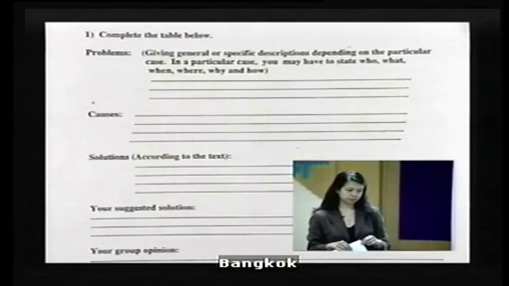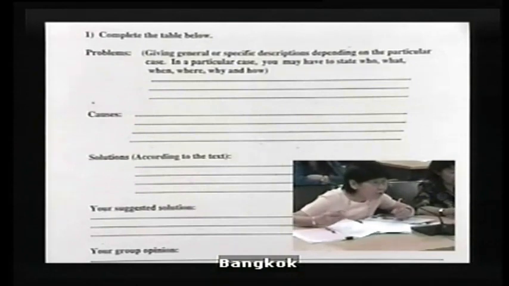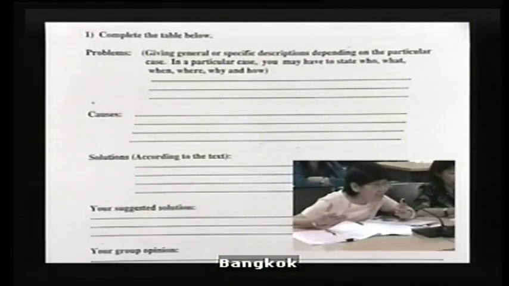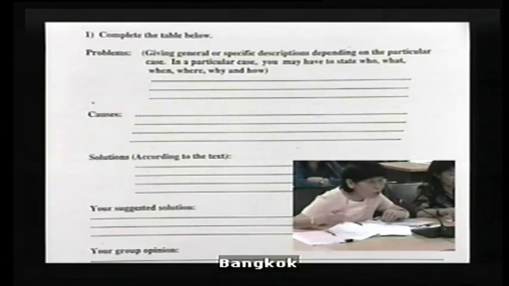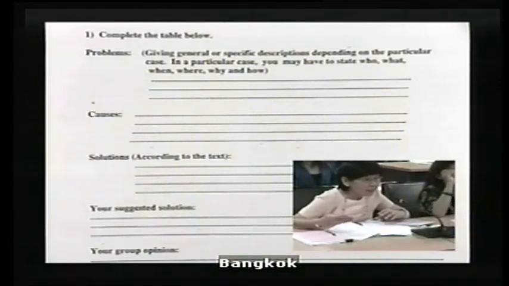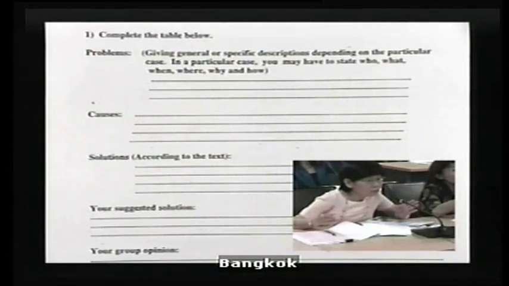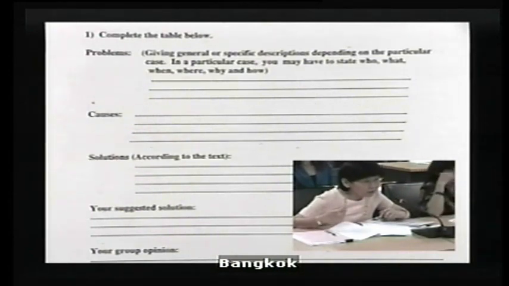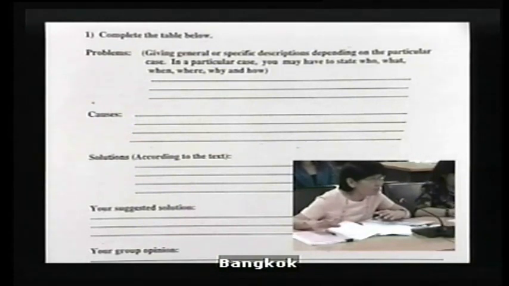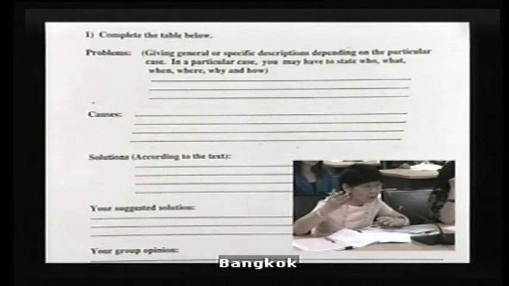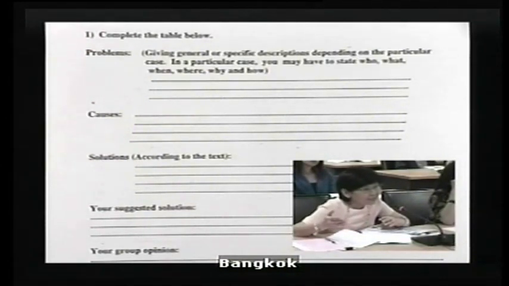So the first step is to read the problems, and then they have to make a conclusion on what the problem is. Then the students are supposed to discuss with their friends and come up with the conclusion and the solution, as the different ideas of different students in the group, and each student may think differently from the group, right? And then the worksheet will be like this: the suggested solution, your group opinions, and what they can add when they present. They can add the individual solution.